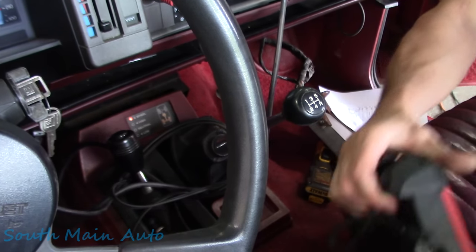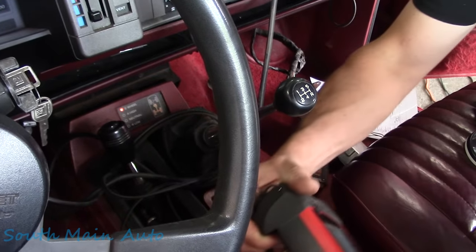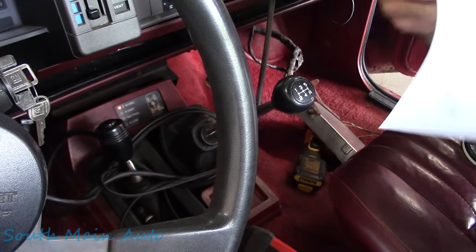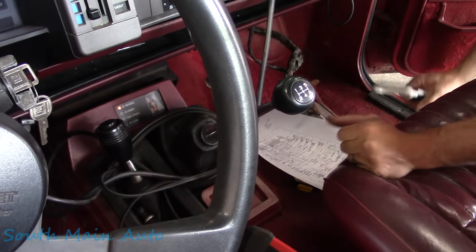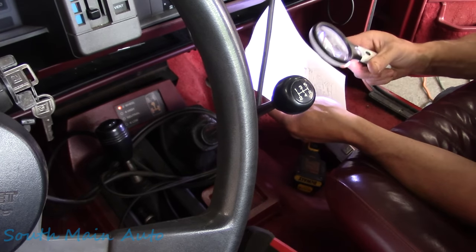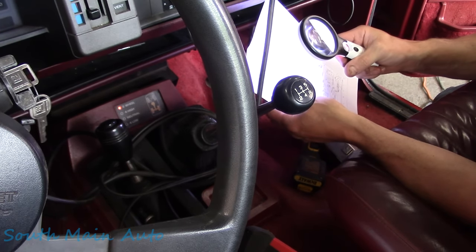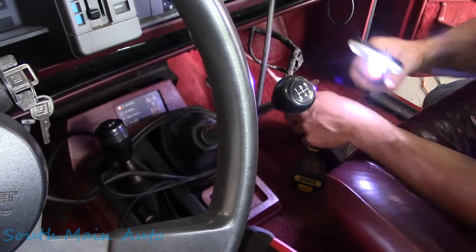So I've left the key on. I left our battery voltage up here and the MAP voltage. I did get us a diagram. She's kind of old school. We got no color on it, and we're gonna need a magnifying glass to see it. So I think first thing first, we'll find the MAP sensor. I'll see if I can find where that goes on here. We'll back probe it, and I'll also find the voltage supplies and stuff.